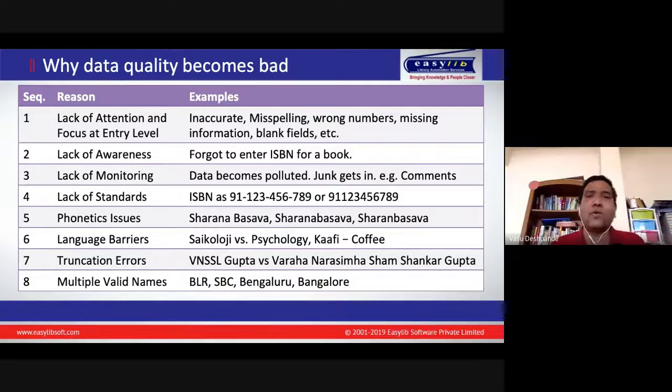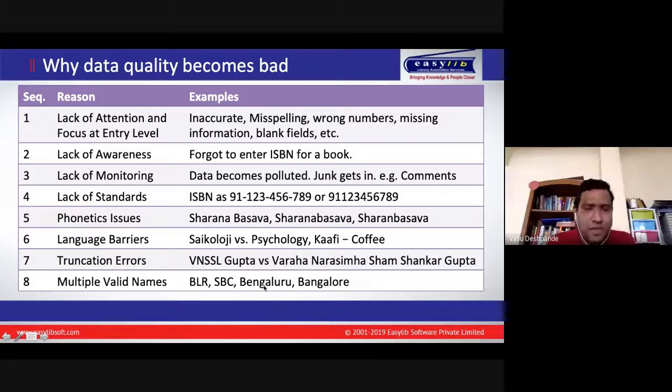So it's just that how do we make sure that our data quality is constantly getting better is what we need to focus on. Okay. Now coming back to the language barrier, right? Today also I have seen in Bangalore, coffee shop is written as KAAFI. Some places coffee, that's good, right? All right. Now truncation errors, especially in some parts of India, right?